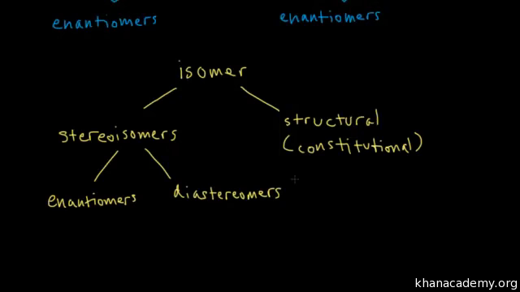And sometimes when you make enantiomers, your goal is to separate them. And one of the ways to do it would be to convert enantiomers into diastereomers. And since diastereomers have different physical properties, they're easier to resolve and separate, and then you can regenerate your enantiomer. So that's one way to separate enantiomers. So we've done an overview of isomers, and we've talked about the difference between enantiomers and diastereomers. In the next video, we'll talk about meso compounds.